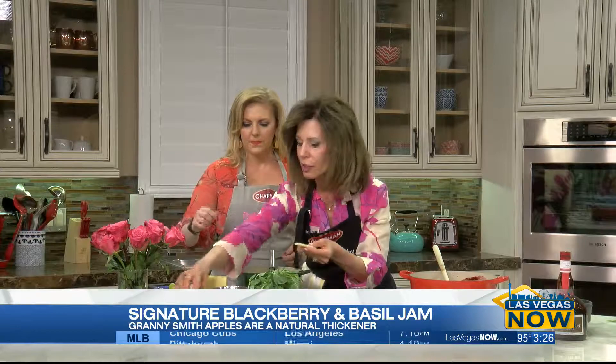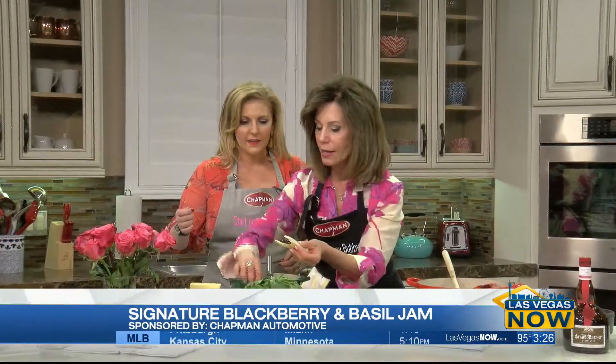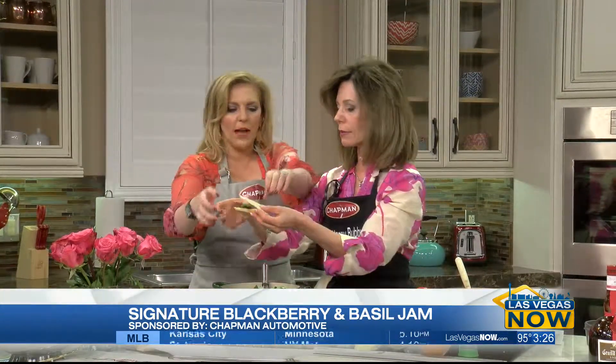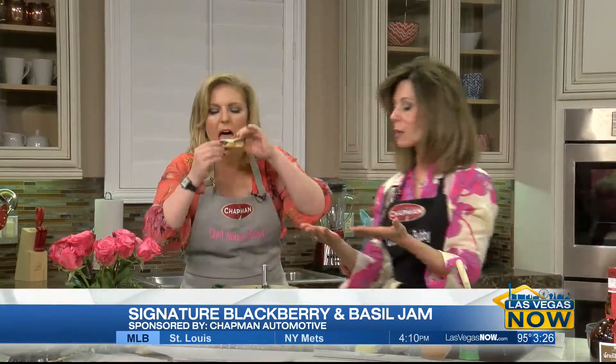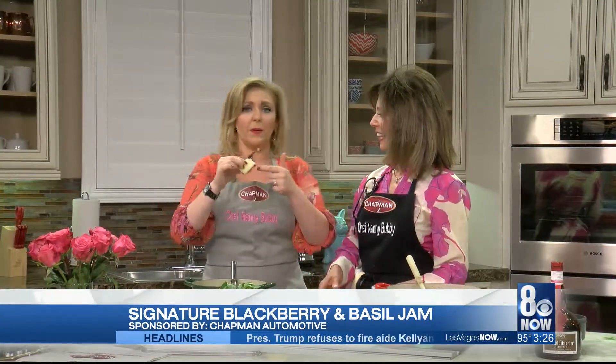Set up your beautiful appetizer — bread, cheese, and the jam. It looks so fancy! Add a piece of basil on top. I like organic because every time I buy organic, I feel like I am voting with my dollars. If we want more organic farming, we vote with our purchases. Even when I'm looking for something that's just basically a garnish, I'll always pick the organic. Vote for it — and definitely vote for this recipe!